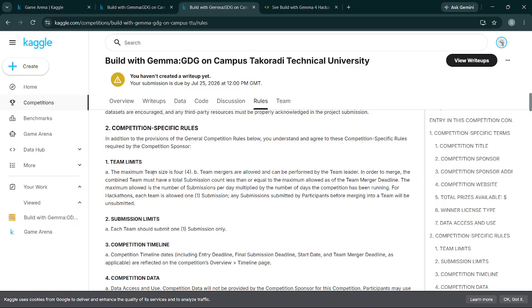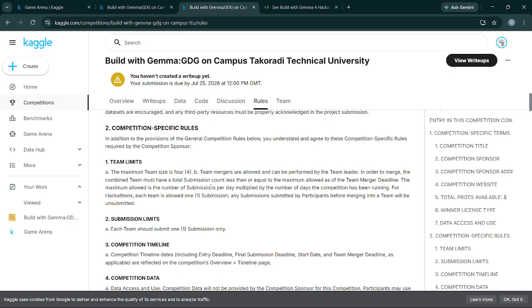Okay, I understand. So does one person RSVP for the registration, or should all the members do that? All the members should do that. But you need to make sure you have one account that you use for the submission. When you are a team, it should be one person registering.